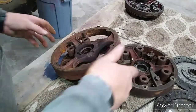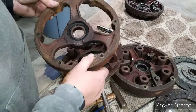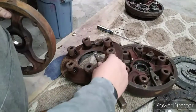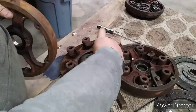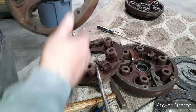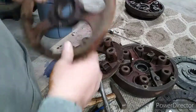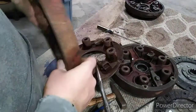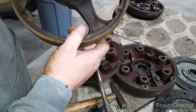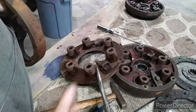I think when the new one comes, I'll be able to just clamp it together, fish this back on, because once this got loose, I was able to move it up far enough. And so probably how it goes. I have to admit, it's been a while since I've done one of these, and I didn't look at my tech manual, which I do have. But anyway, it's off and we have our scrap.